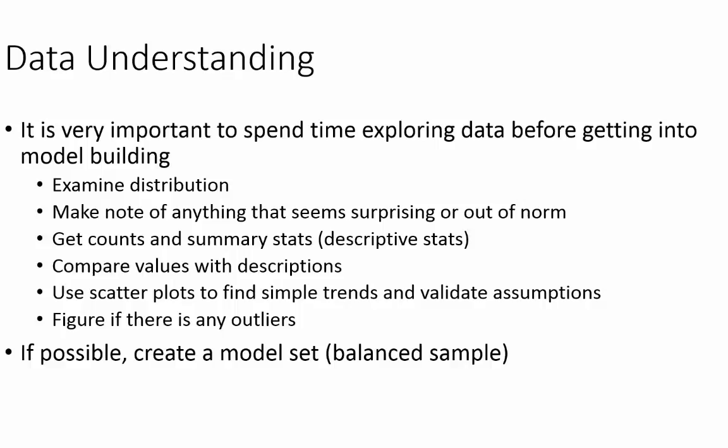Because you are building a predictive model that uses training data, you need enough instances of each group to train your algorithm. If out of 100 records only 5 are high spenders and 10 are low spenders, your model will not predict high or low spenders well — it may predict medium spenders well but not the others. So if possible, create a balanced sample set to use as your training sample. In reality, the most interesting groups — such as high-value customers — are often underrepresented in your database.